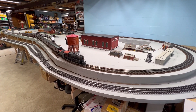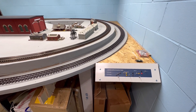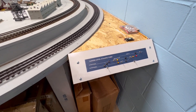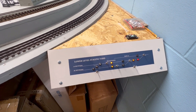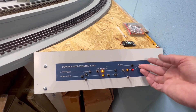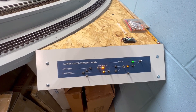We'll start over here at the far end where the grade goes up and around the final curve. I put this control panel in — I just made it out of some masonite and a piece of paper that I glued to it. It shows the main line up there on the top. And then this toggle switch here, I can throw it and change the direction of the switch. Now it's lined up for the main, so the train won't come down the grade.